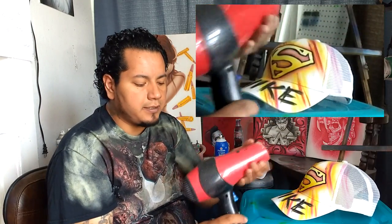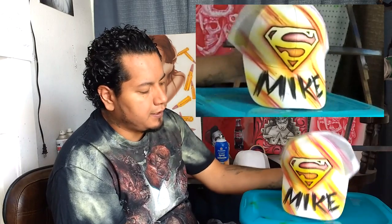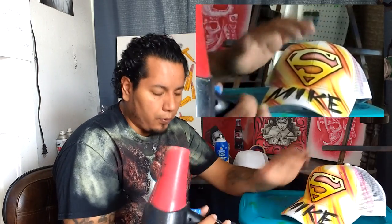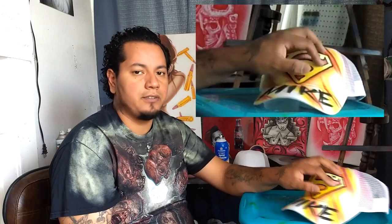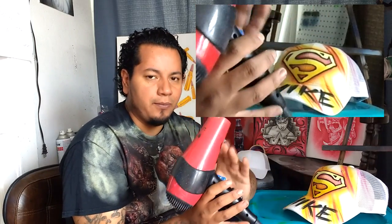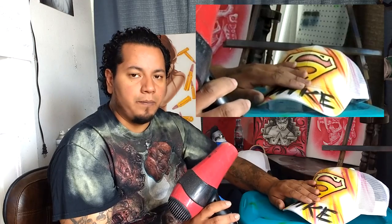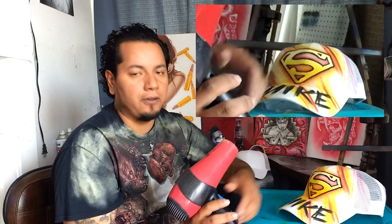Take your rags back out. The next thing you want to do is use a heat gun or a blow dryer and apply heat to the paint. This is Createx paint, so it sets with heat — you need to cure it. A blow dryer for a few minutes will really heat up that paint. They do sell hat presses — if you can get one I recommend it. If you're using a heat gun, don't get too close and don't get it too hot — you don't want to melt or burn the hat. I'd recommend a regular blow dryer on high for a good three to four minutes, getting the whole thing nice and hot, then letting it cool off.